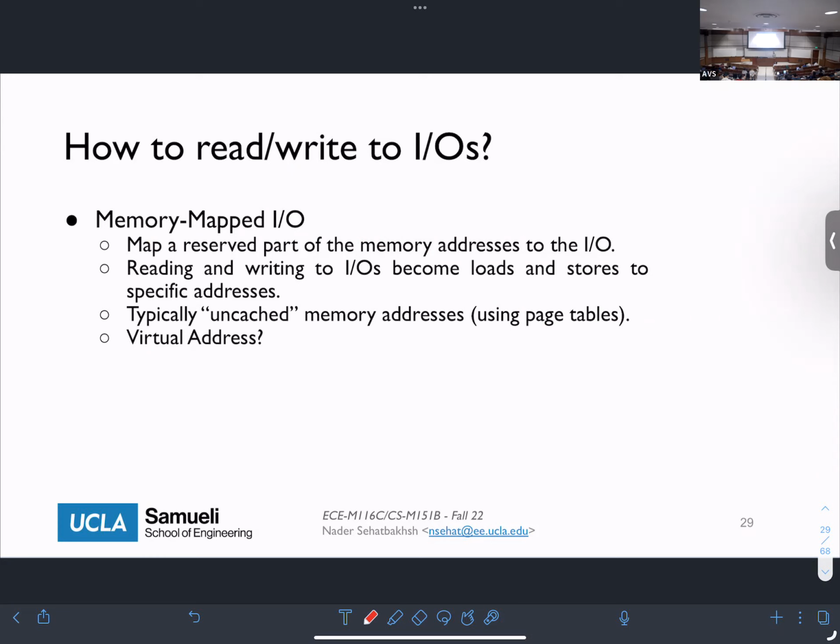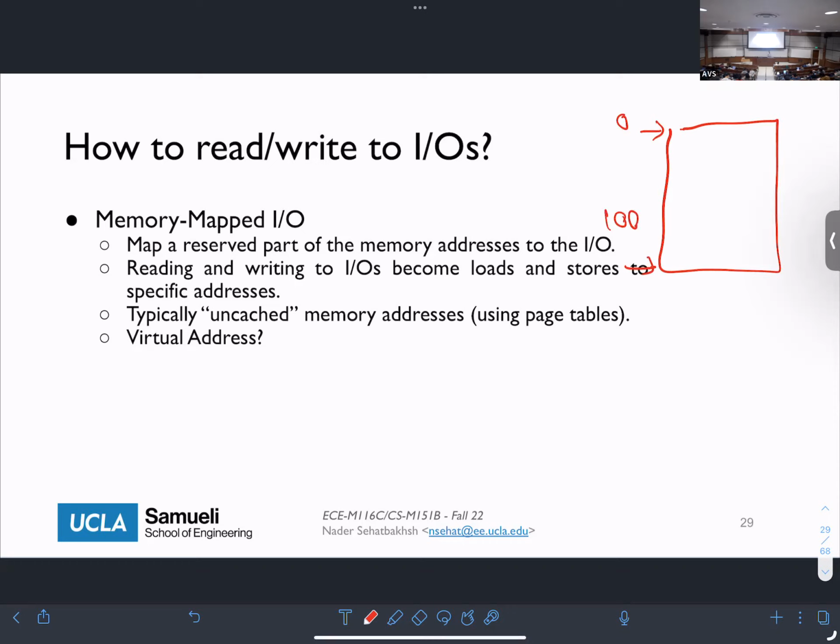The memory mapped IO is this trick where we say that IO for us as processors is just another address in the memory. So for example, this is my memory. This is address 0, for example. This is address, I don't know, 100.